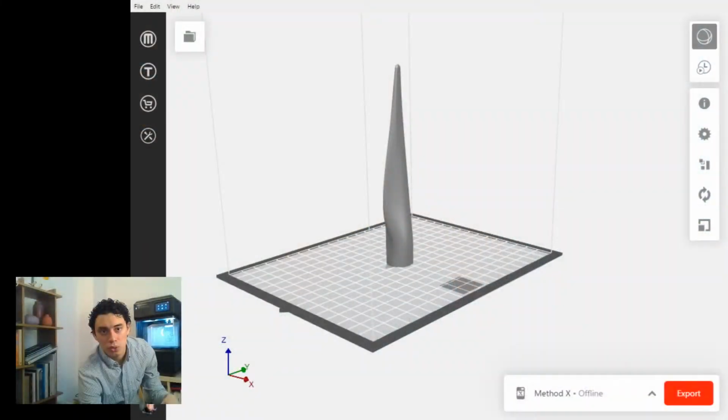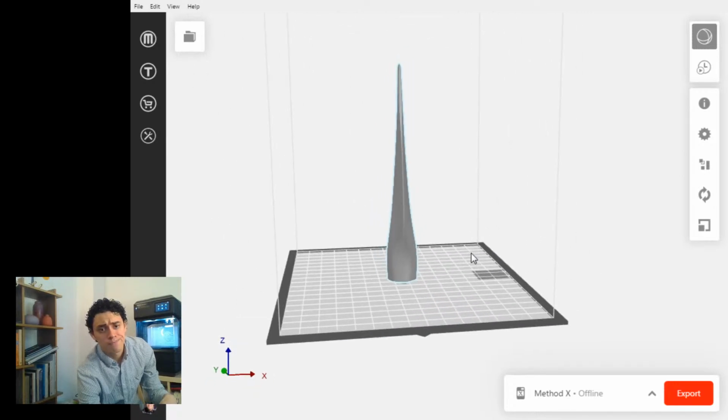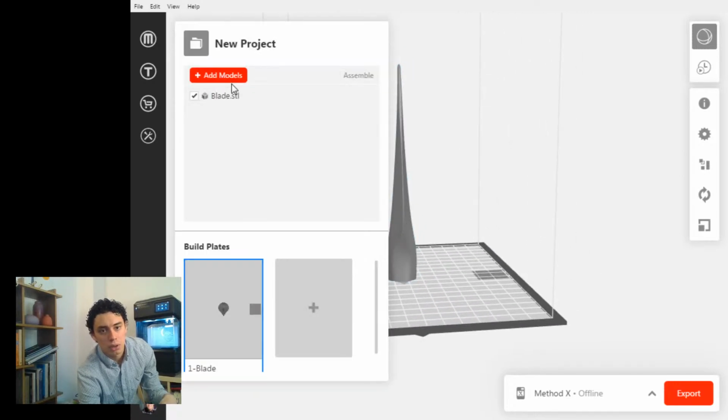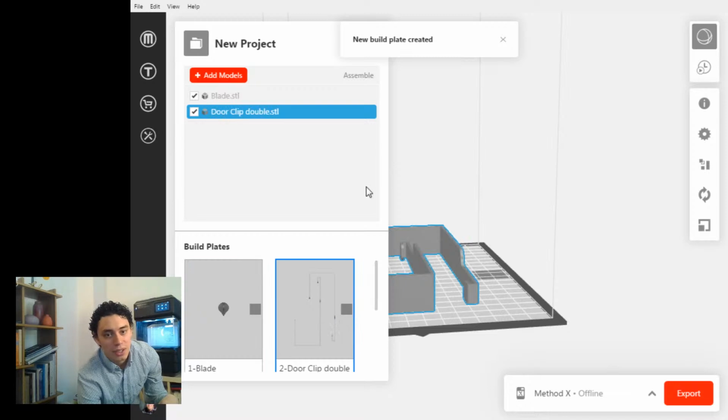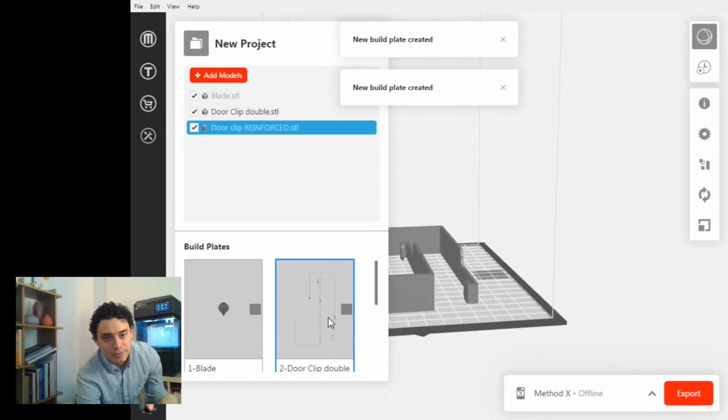Let me switch over to our trustworthy MakerBot Print. So here we are in MakerBot Print. Let's do a new build plate for this. So dark clip, you can see, even here, dark clip double reinforced. Let's bring the double here to MakerBot Print. Oh, that's not the one, actually. This one.